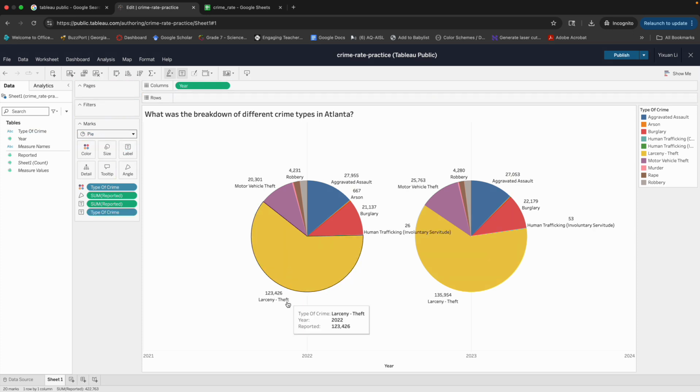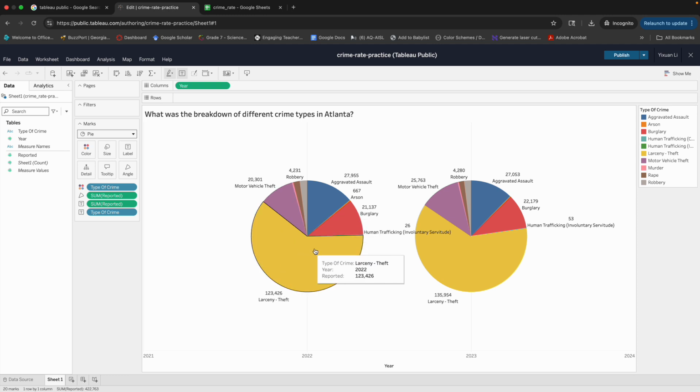So here it will show, for this specific crime type, how many times this type of crime was reported in 2022 and in 2023. Okay, so here now the label is showing the actual total reported case number.